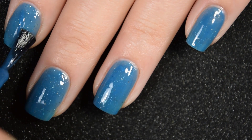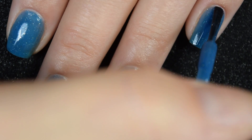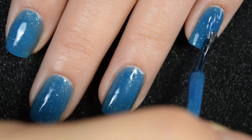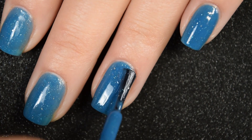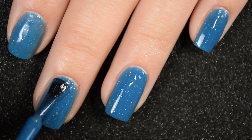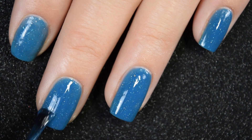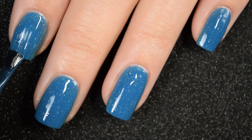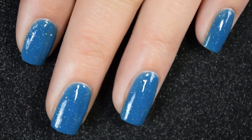I didn't have any staining with this one, but if blues tend to stain you, bear in mind to wear a base coat. Here is our third coat, and this one does cover completely in three coats for me. It doesn't dry the glossiest so you will want a nice glossy top coat, but nothing in here dries textured and nothing is going to be hard to remove — so you should just need a thin coat of top coat. So there's three coats.